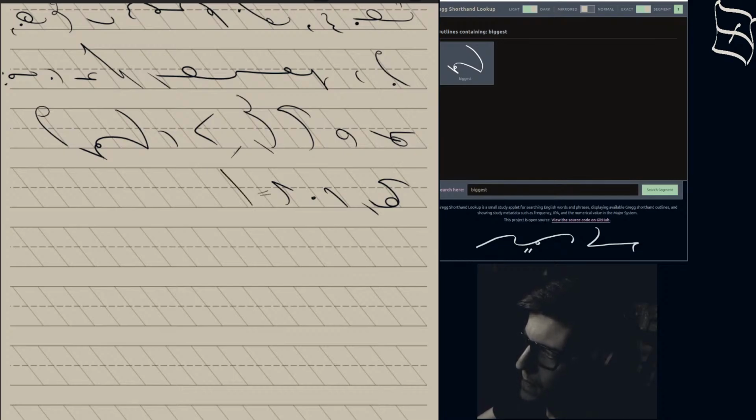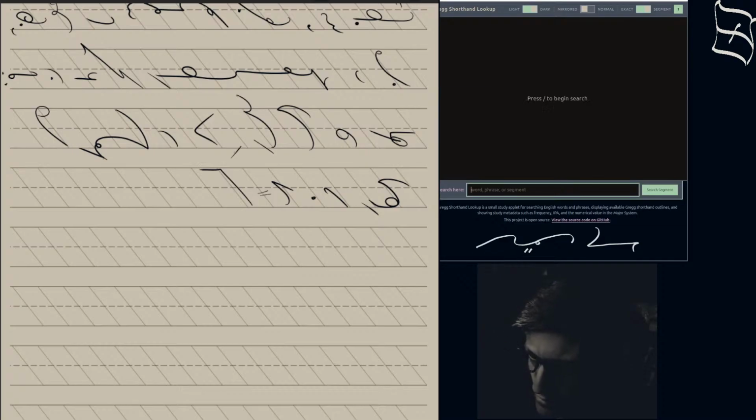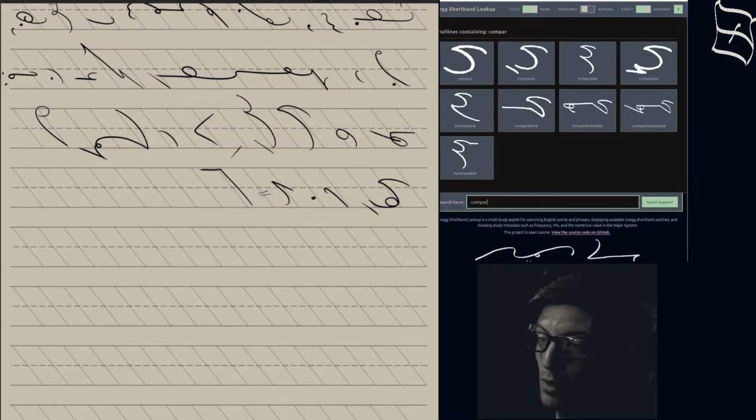Compared, I think that's compared, right? No, there's no need for the A in the center. Okay, so let's do it this way. Compared to a top-down storage system.